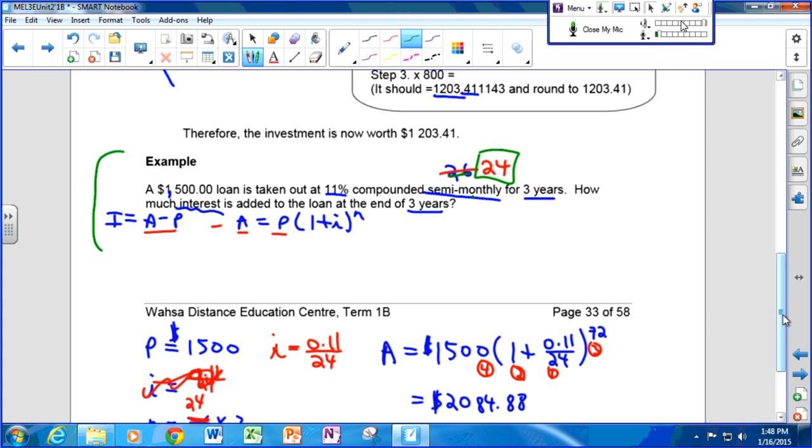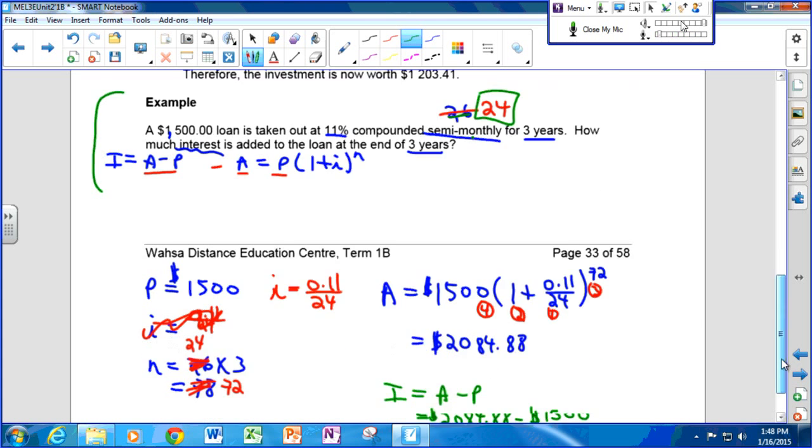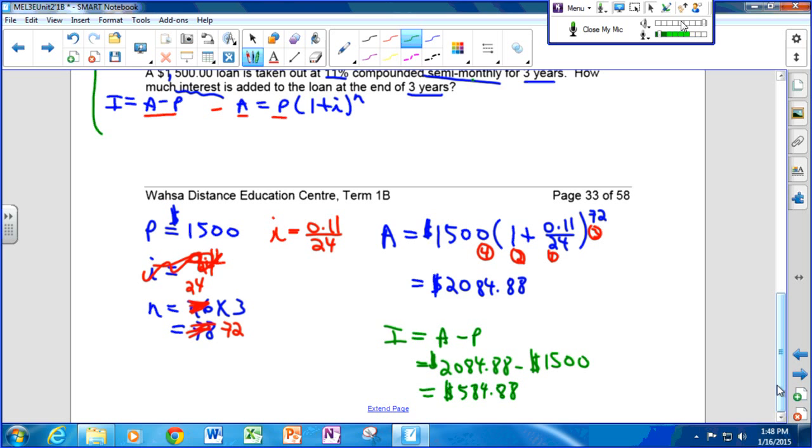Okay. And then I tried to show you here how I work out compound interest, the amount. I do that division first, then I add 1, okay? Then I do the exponent, and then finally I multiply that result by the P, the principal. Okay, so it's a little bit backwards, but it saves you from having to type everything into your calculator repeatedly, because that's a big source of error.